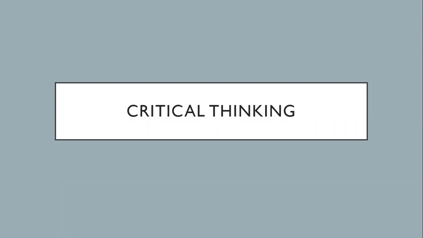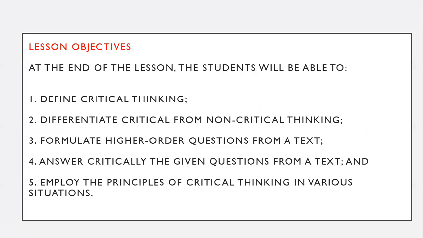Okay, the first lesson that we're going to discuss for this subject is the topic critical thinking. Lesson objectives. At the end of the lesson, the students will be able to define critical thinking, differentiate critical from non-critical thinking, formulate higher order questions from a text, answer critically the given questions from a text, and employ the principles of critical thinking in various situations.